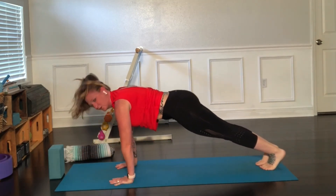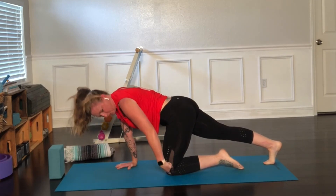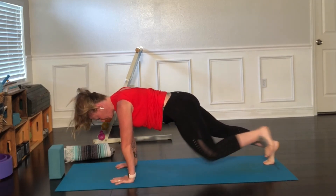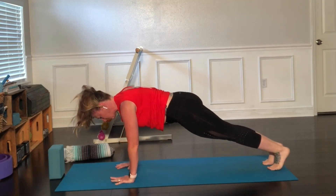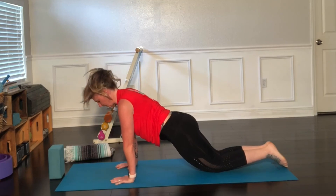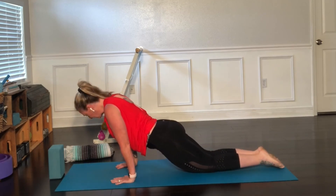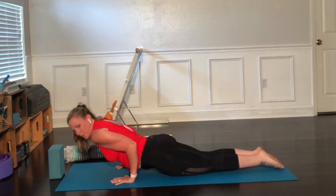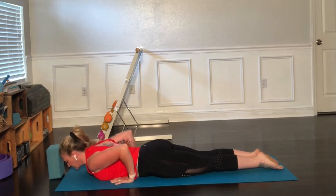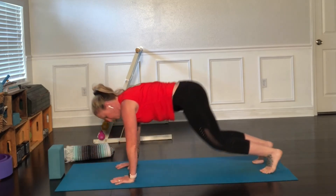We'll roll forward into your plank — that can be on your toes or your knees. If you're on your toes, take your knee down and measure: hip over knee is the measurement. So when I lift back up to my toes, my hips don't move because they're in the right spot. If you're on your knees, bring them down — notice my body is still diagonal, still pressing actively out of the shoulder joint. For your vinyasas, you have an option to lower down slowly — that's a great way to strengthen the arms. Lean forward to the tips of your fingers and start to slowly lower down. You can put your hips down and finish lowering your chest.